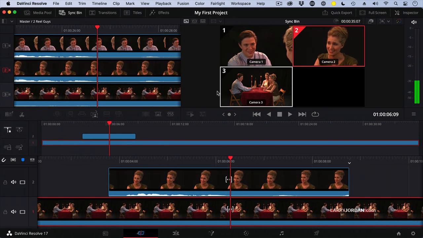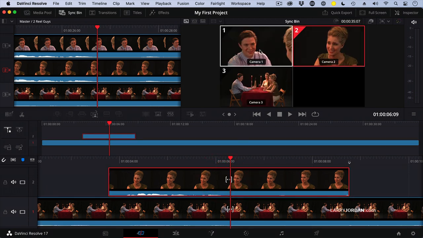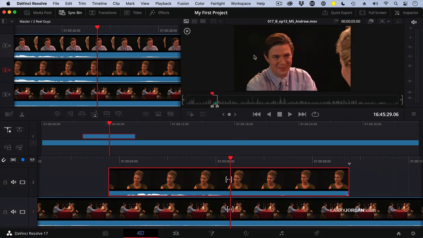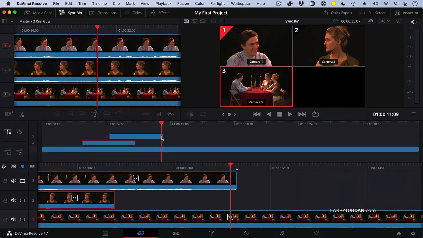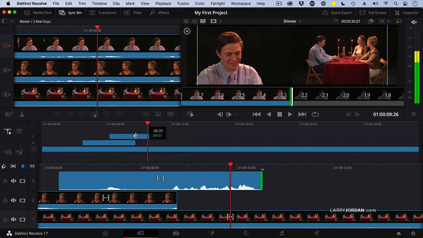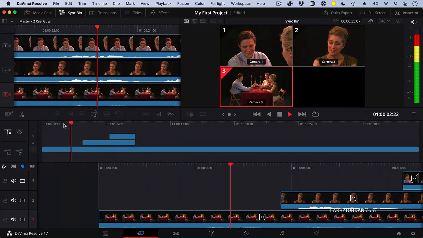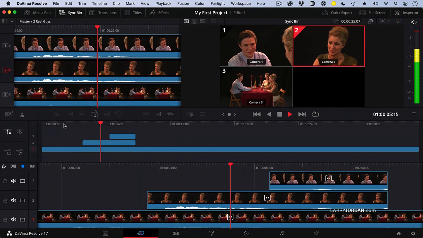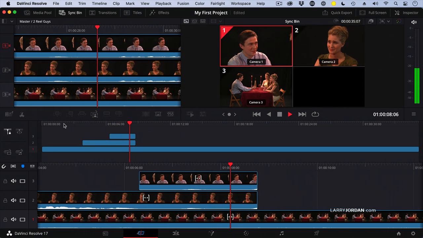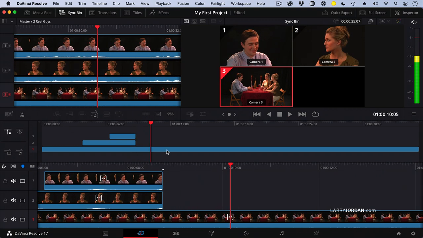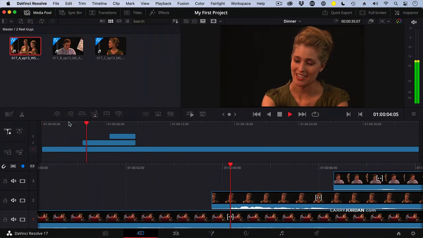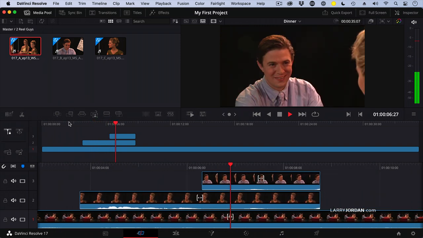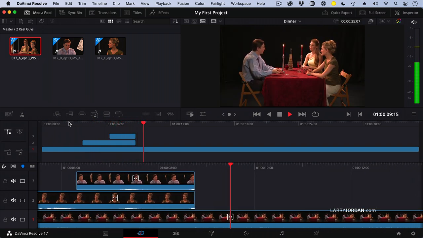Now, I want to get his reaction, so I will click here, get his reaction, and place on top. Keyboard shortcut is F12. Then we're going to get his reaction. We're going to trim it back, grab and trim, get her reaction, play it. So she's talking, and then her close-up, Andrew reacts, and then she turns her head, and the other woman, Danielle, starts talking. Let's get back to the media pool, watch it full screen right about here. So we've got her talking, and then Andrew reacts, and then the other woman talks.